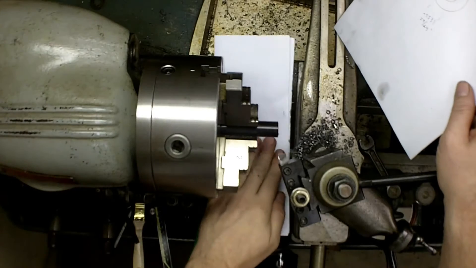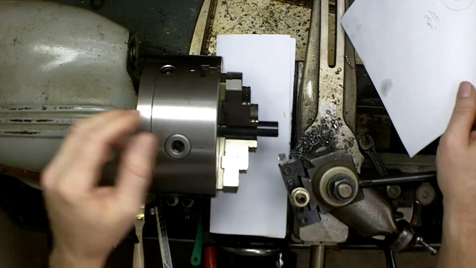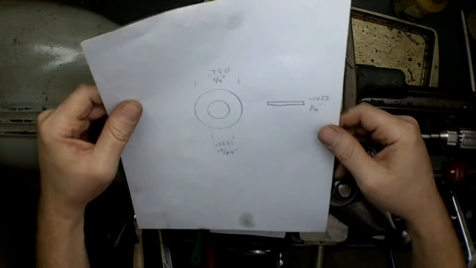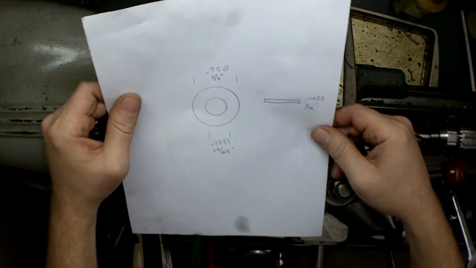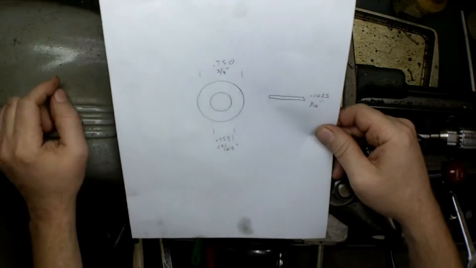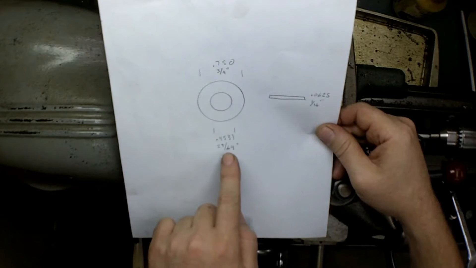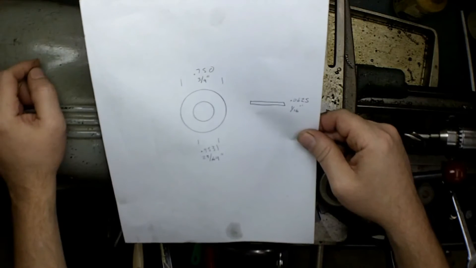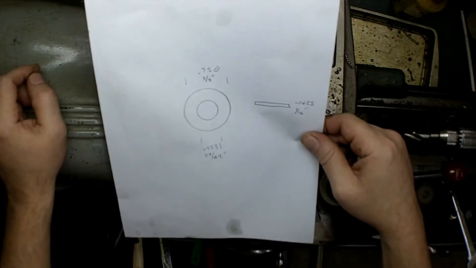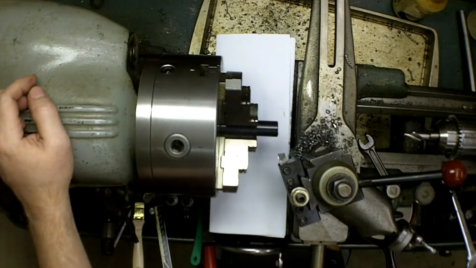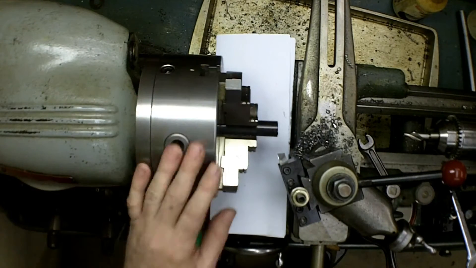I'm going to try to put a piece of paper down here so it might be a little bit easier to see the work. Here's what we're shooting for. We're going to basically make a washer that's 3-quarter on the OD. I'm going to put a 29-64th hole through the middle, and it's going to be 1/16 inch thick. Plain and simple, very easy, basic stuff. I've got a piece of Delrin chucked up in here.